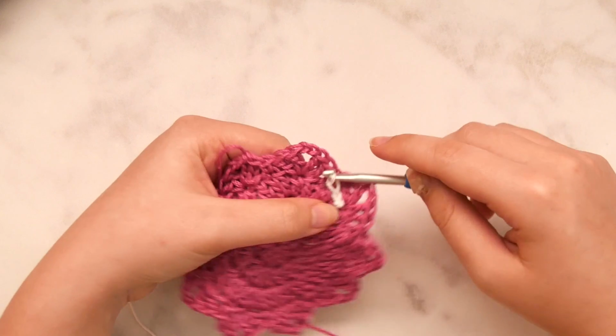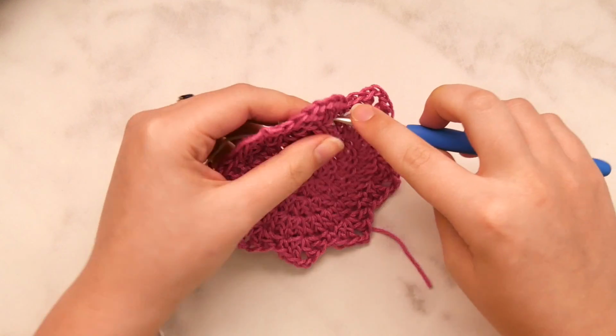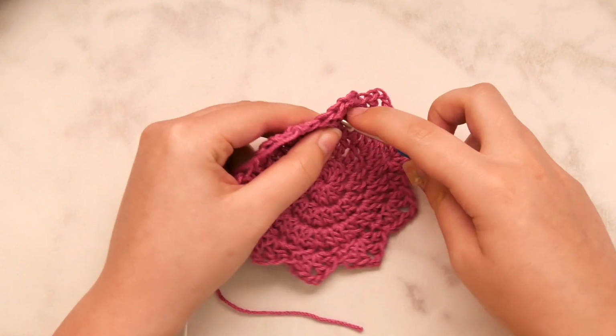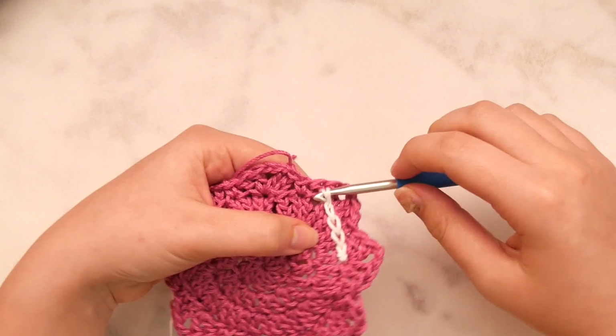all the way around. So you should still have about 40 slip stitches. If you have any less than that, it will pull your fabric and kind of pucker it and we don't want that. If you have more, it's going to kind of create some gapping, and that's not good either. So you should be working into the centers of those cluster stitches and then into each stitch.